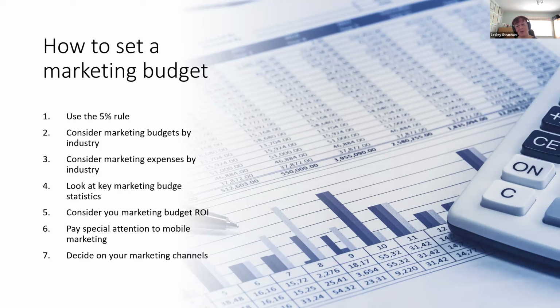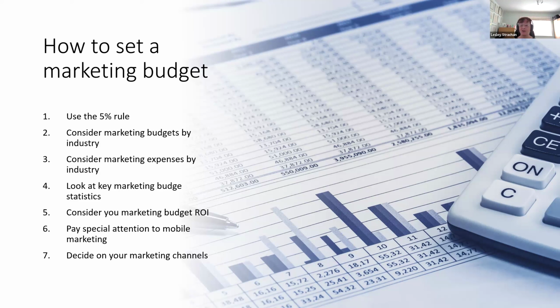So the third way to set a marketing budget is to consider marketing expenses by industry. Depending on your type of business, you should distribute your marketing budget according to necessary expenses. So, for example, if you have more than one product in production, you're going to have to spread those costs across the marketing budget, and I'll tell you why shortly. Fourthly, you need to research marketing budget data to establish some benchmarks, cite them in your report, and give me good reasons why you've chosen, if this is what you're going to write about, this promotional budget activity.